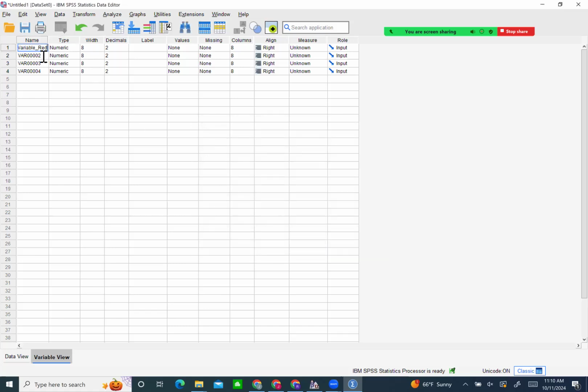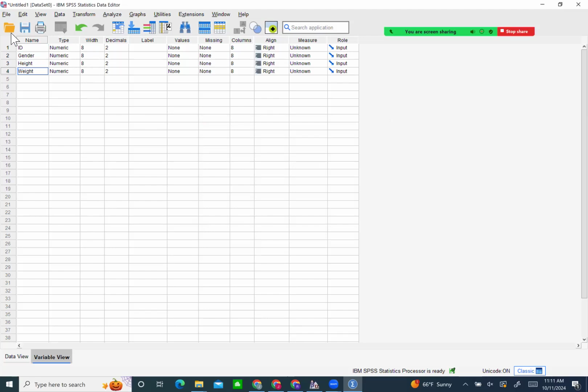Or camel case is no space between the words, but each word is denoted by the capitalization of the first letter of the word. For our purposes, I'm just going to name the first variable ID, followed by gender, height, and weight.